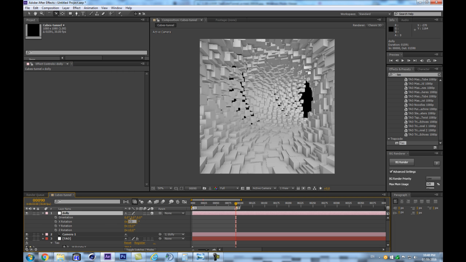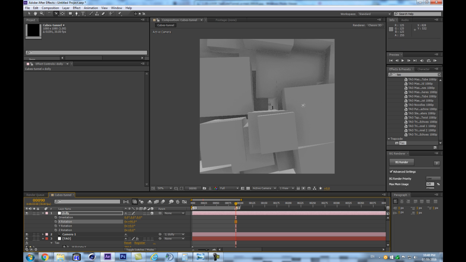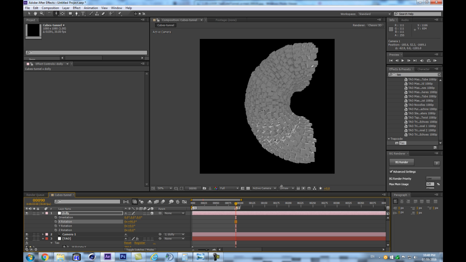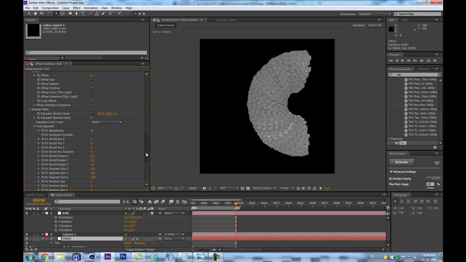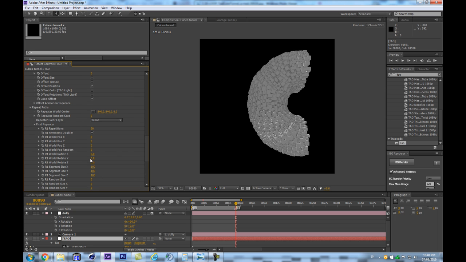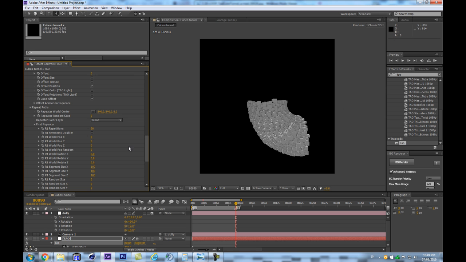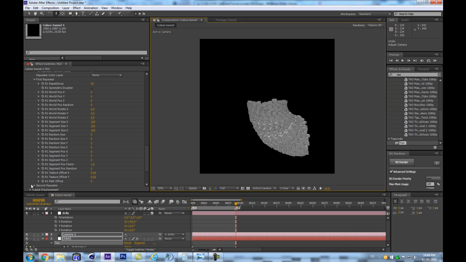So what we have now is something that looks like that, and let's just quickly look around with the camera. I'm going to rotate it 90 degrees here, and I'm just going to pull back so we can look at what we have. So we have half of a donut. Oh, the symmetric doubler was on, so we need this to be off.